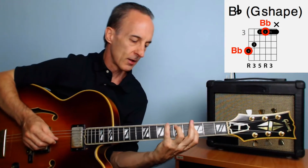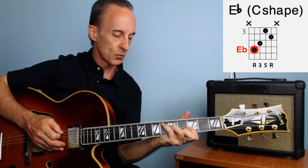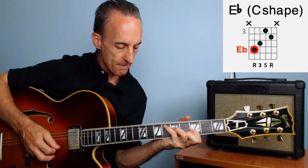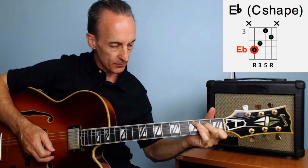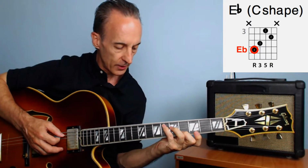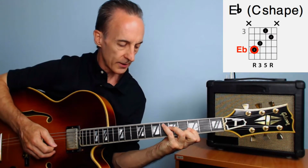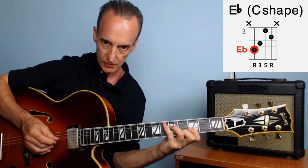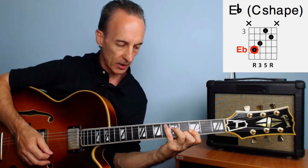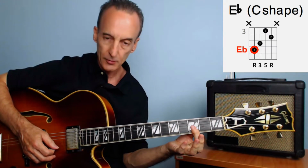And the last one is your C-shaped chord. And this will be up a fourth from B flat. 1, 2, 3, 4. Looks like your C-shaped cowboy chord, but played with little finger on the 6th fret, like that. And another close voicing chord, 1, 3, 5, 1. And I'm not going to play the top E, but you could if you bar your first finger there.